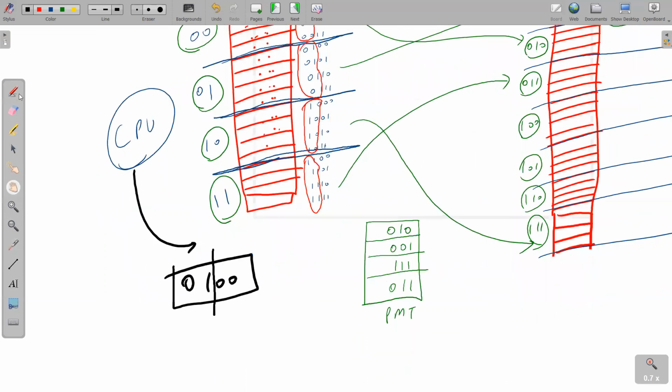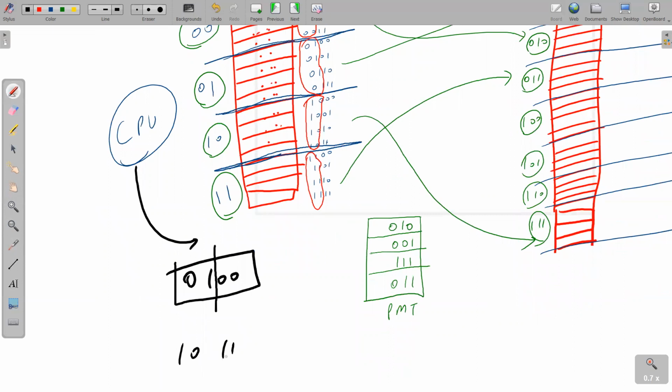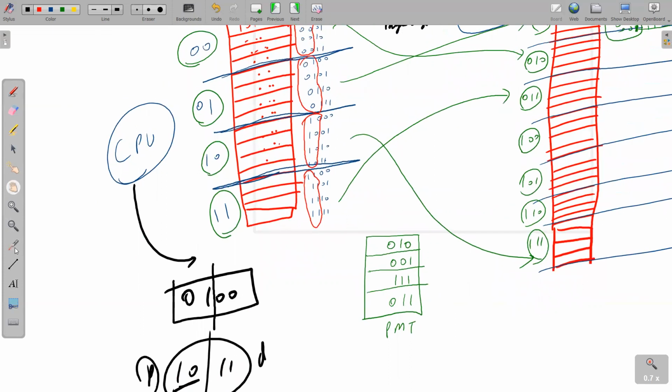Let me give you another example so that you get more clarity. For example, 1011. So this means what? This is the page number, this is the offset. So the page number is 10, which means the third page, and this 11 means fourth, because counting starts from 0. So I will say third page, fourth byte it wants to access. You can check it out yourself: first page, second page, third page, fourth byte the CPU wants to access. 1011 is the address. I hope you have got it. So this is the page number and offset. The CPU-generated address, that is the logical address, is divided into two parts, that is page number and offset.